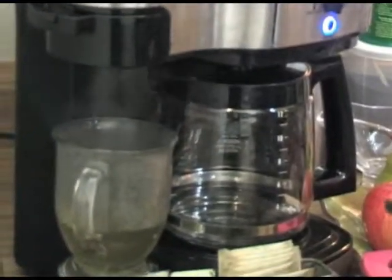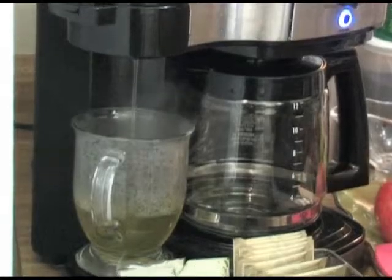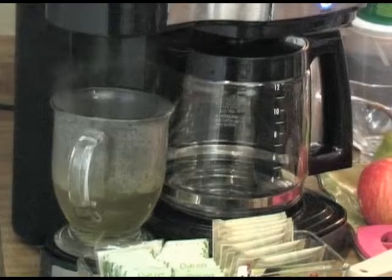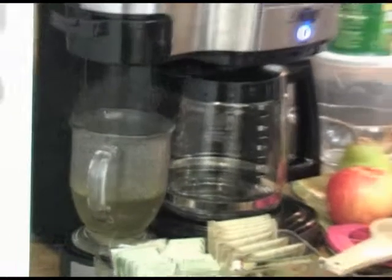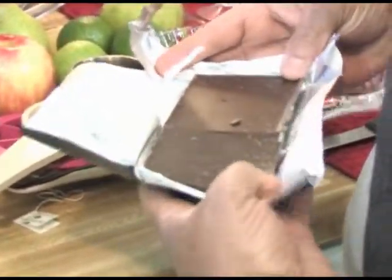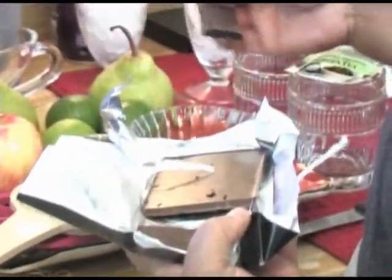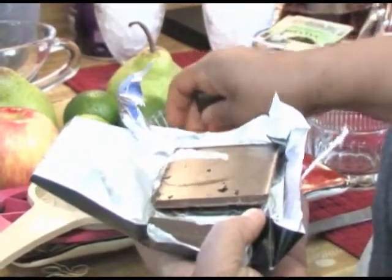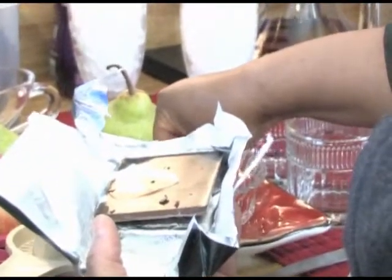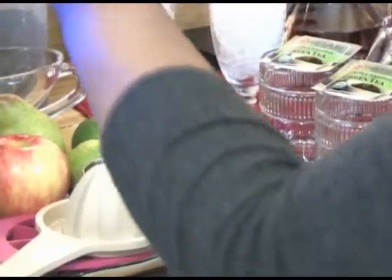In the meantime, while I'm waiting for this one cup to finish, as you see, it's filling up that cup. Everybody tends to like to munch on chocolate. And nowadays they say that dark chocolate has some kind of health benefits. So I have some German chocolate that my husband bought back from his trip to Germany. And I'm just going to break up a few pieces here in this container that I have. Very nice looking package it is. I'll just break some of this up.